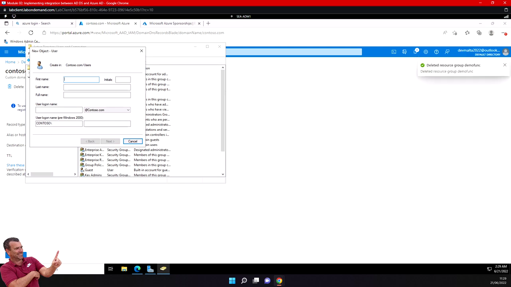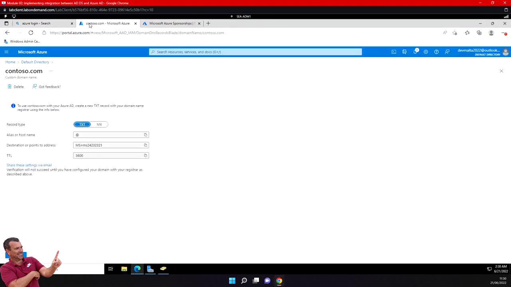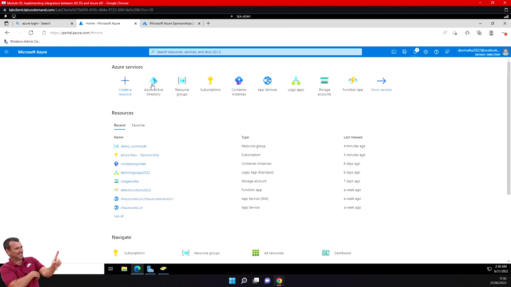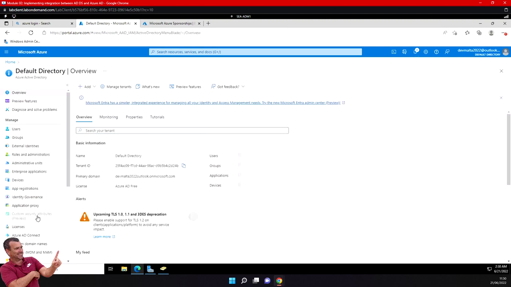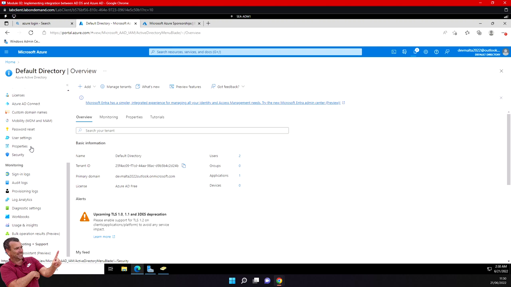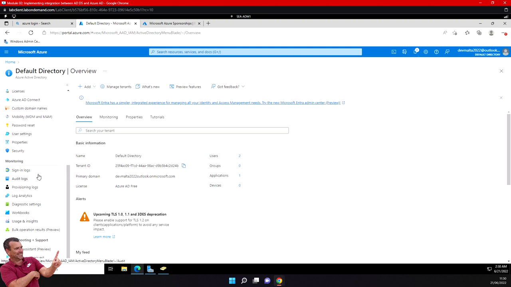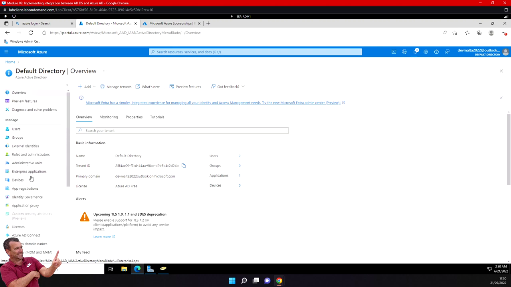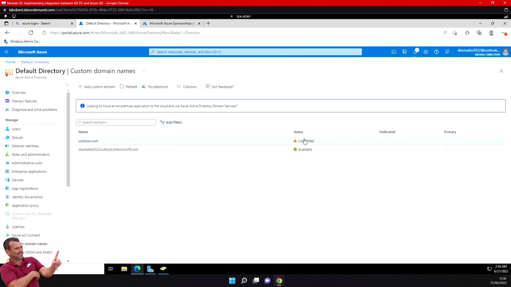You must enter the domain name from the drop down menu for the username. Oh sorry, I must add my new global admin here first. Sorry about that. So I must go in Active Directory. I'm just going to check something, to be sure that I have my custom domain name. Yeah, it's here. I couldn't verify it, of course.